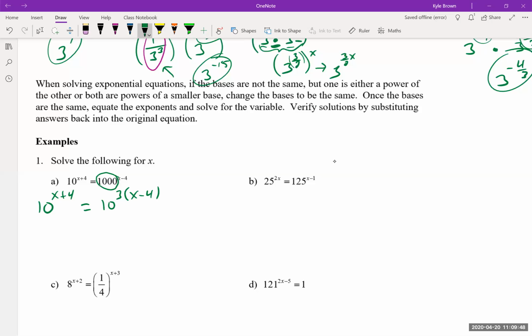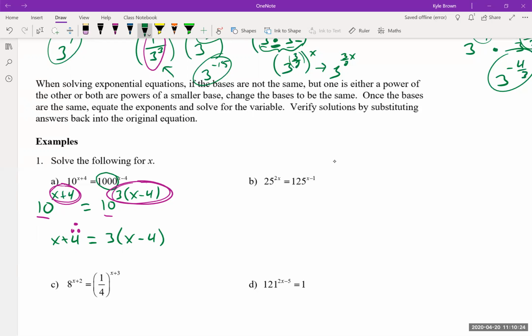So now if we look closely at this, we can say, okay, 10 to the power of some number is equal to 10 to the power of some number, right? And if they're equal and I got the same base, then what must be true is that x plus 4 must be equal to 3 times x minus 4. So as soon as I get to this point, then you'd say therefore, with those dots, x plus 4 must be equal to 3x minus 4. And then you're pretty good to go, right?